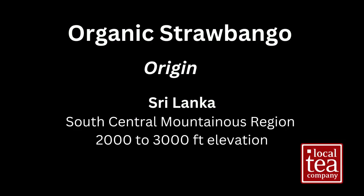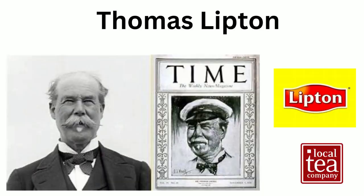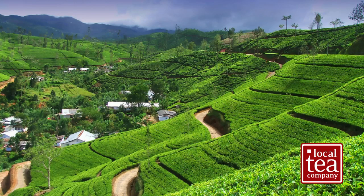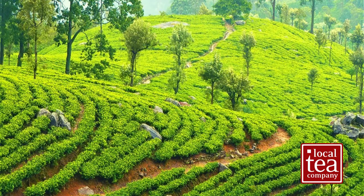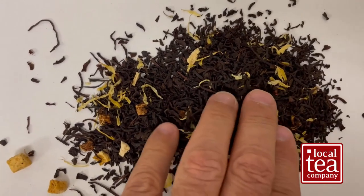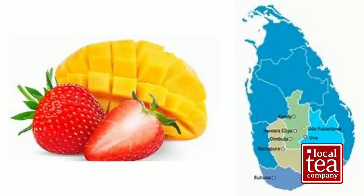Our organic Strawbango is an organically cultivated black tea from the mountains of Sri Lanka. Sri Lanka has a long history of growing teas dating back to when the country was named Ceylon. Thomas Lipton started his tea brand from plantations located in the southern part of the island. Sri Lanka continues to be a substantial exporter of tea. The humidity, cool temperatures, and rainfall in the tea growing regions provide a climate ideal for producing high quality tea. Strawbango is organically cultivated but has not pursued the requirements to be designated as organic. And if you look at the country of Sri Lanka, it somewhat resembles the shape of a strawberry crossed with the shape of a mango.